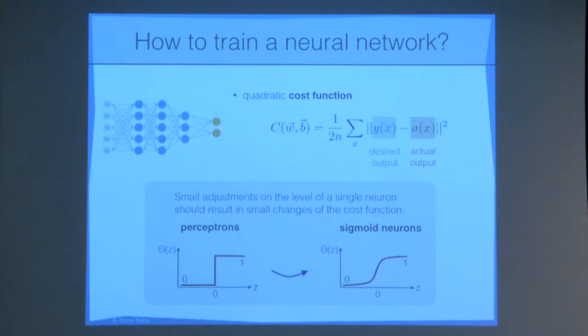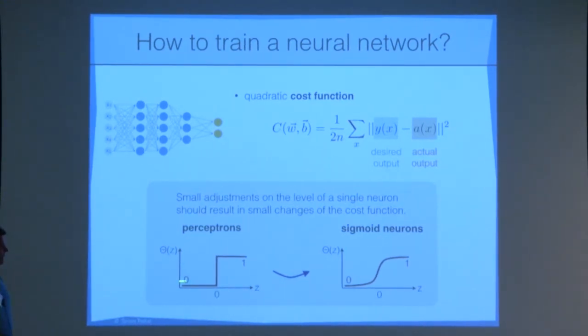Why would we be interested in the step function anyway? Why not something linear that also gives how much? So the perceptron is just historically the first one, because it reproduces the effect that you see in the biological system, that it fires only after a certain amount of input has been provided. This step function models that in one way or the other. But of course, you can make arbitrary changes to this function. The one concept that we now want to enforce is that it's a smooth function, because that will allow small changes to result in small changes to the cost function. That's the important step here.